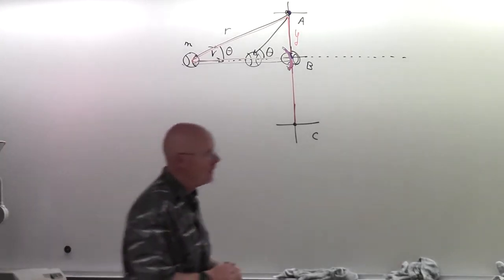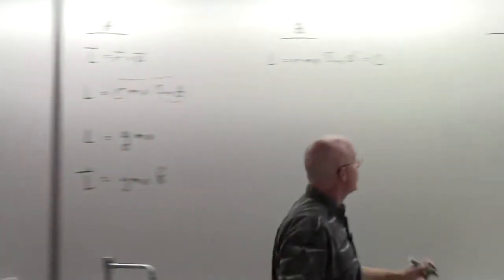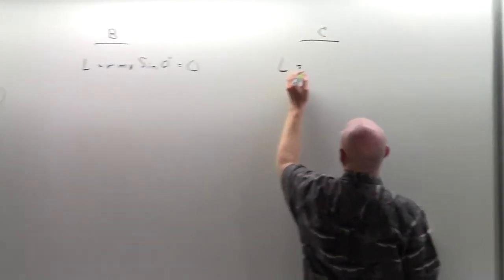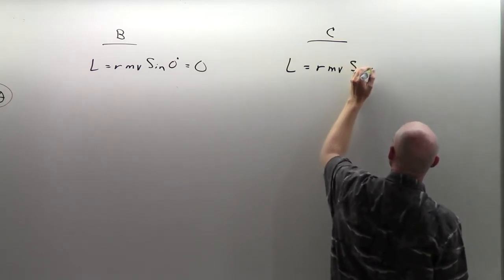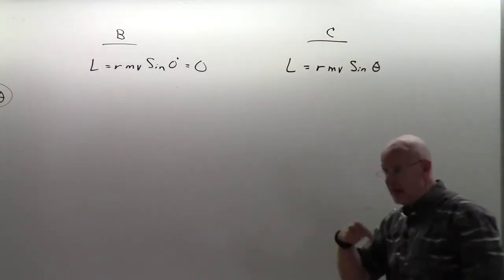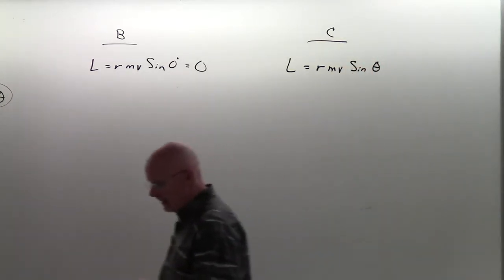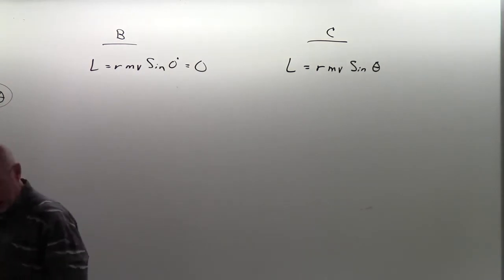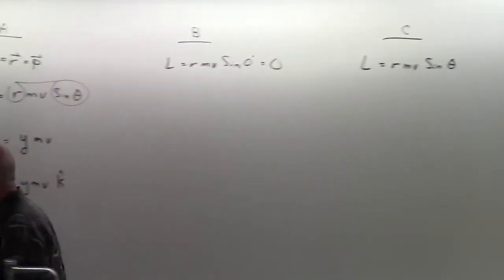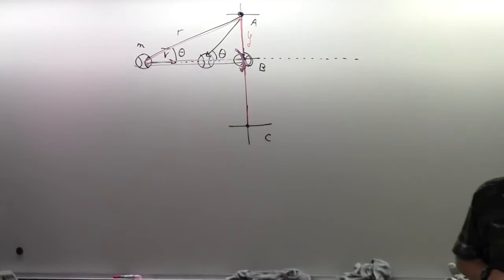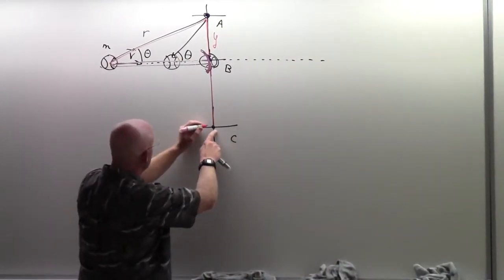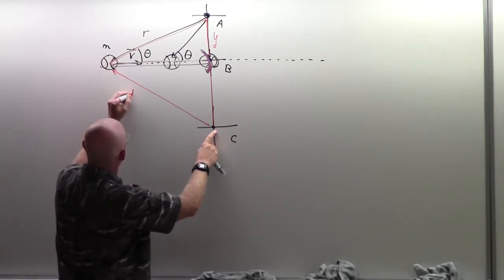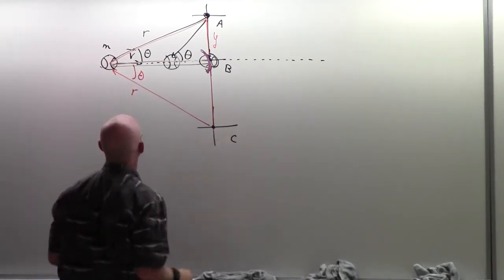But finishing this up, if I were to calculate the angular momentum as measured by point C, and I got so many colors up there, maybe I'll switch over here. I did red for the catch over here, so maybe I'll do red to mark from C. But at this instant, I would call that R, I would call that theta.